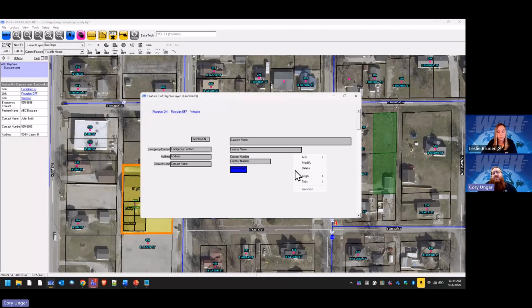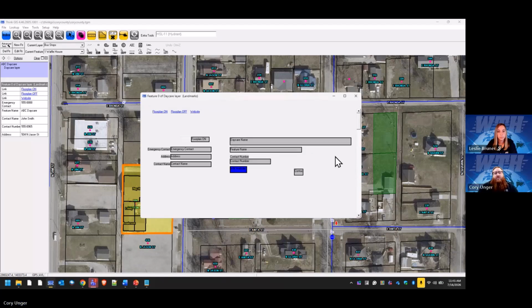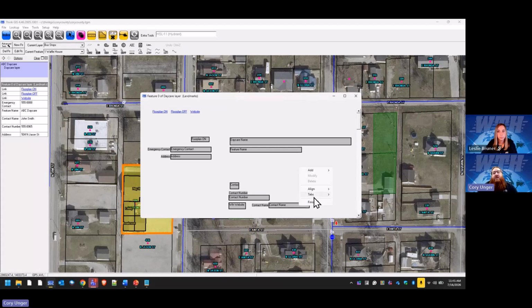You could have a section. You could even do an add text to contact phone, and put that down here. Then you could put the contact number. Let's assume that's the contact website and the contact name. You can put that down there. And that allows you to place things where you want on the form to make it easier to use. So let's hit yes.